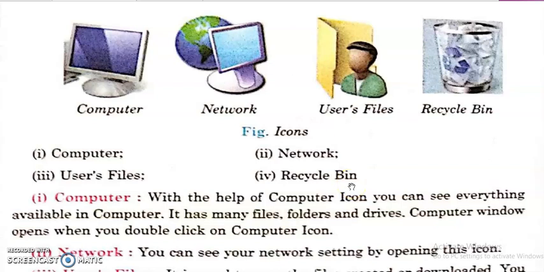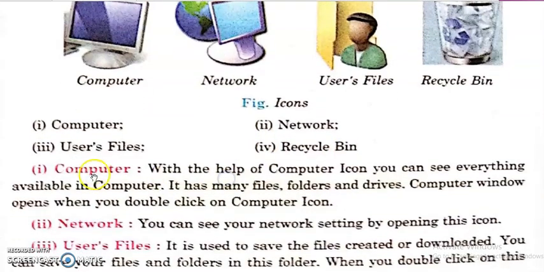Default icon means that whenever we load system software, such as an operating system, on our computer, these icons get loaded on our desktop automatically. We do not need to create these icons for accessing the software or to know the hardware of a computer. They are automatically created by the system software, which is an operating system. So let us study these four icons in detail.